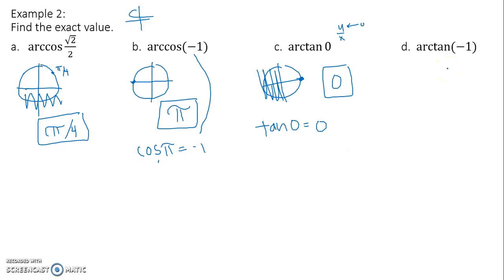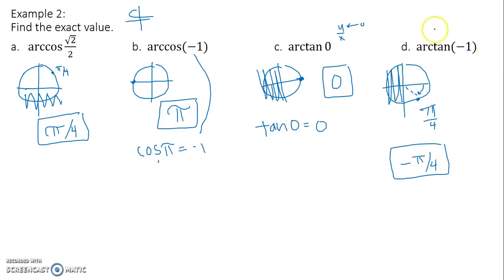Try the arctangent of -1. Okay, you should be on the right side. If I'm dividing y over x and getting just -1, that means that my y and my x are the same, but one of them has to be negative while the other one's positive. Over here, the only place that happens is down in quadrant 4 at what would be 7 pi over 4. But remember, you're thinking of it as that negative angle for these, so that's negative pi over 4.